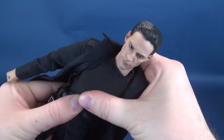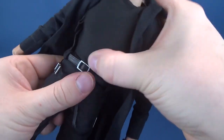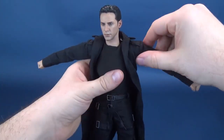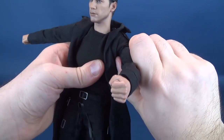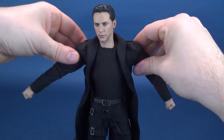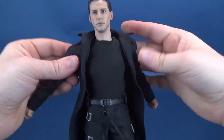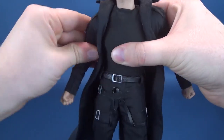He has a ball joint, so basically you can move the torso all the way around. And similarly, he also has that in the lower torso. His arms do hinge outward. Forward and back get a little bit more restricted, I find. They get a little tighter to move forward and back. One thing I'm very happy to report as well is that he does have the shoulder crunch. So you can hinge the shoulders forward and back. And then again, you have whatever posability you can get forward and back on the arms.